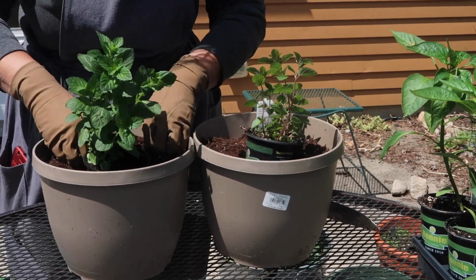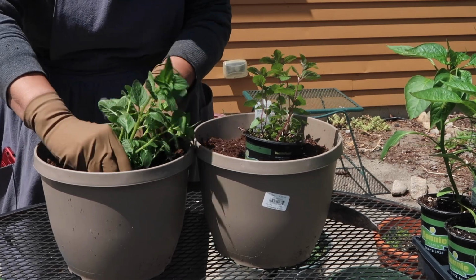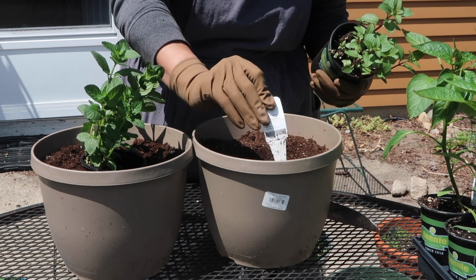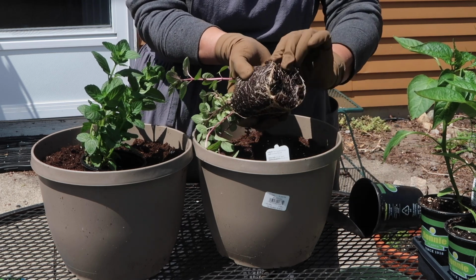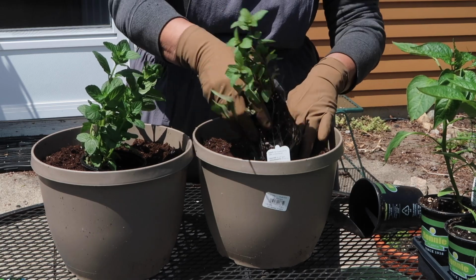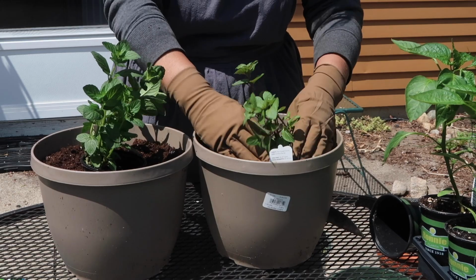I like to use the container to figure out about the size opening that I need here in the dirt. Oh, this one needed to get out of that pot. Look at those roots. They were ready. Now put that down in there.